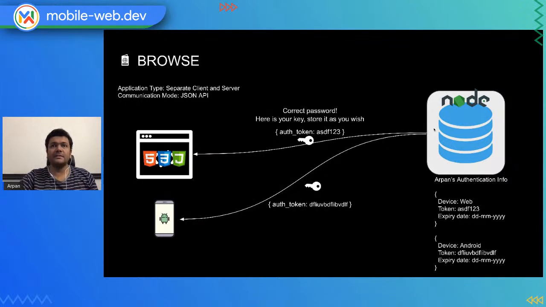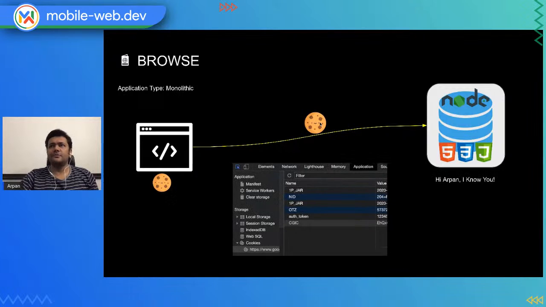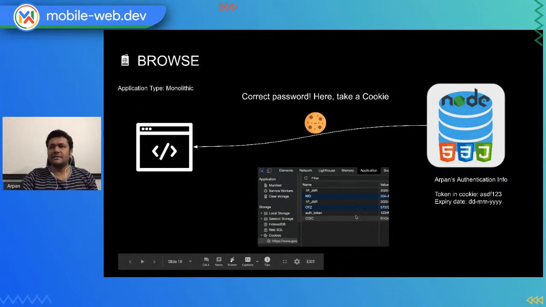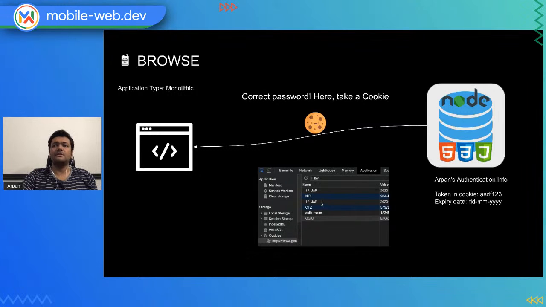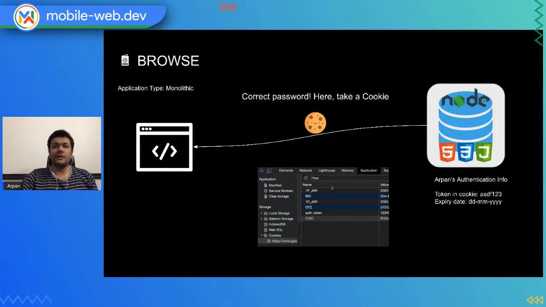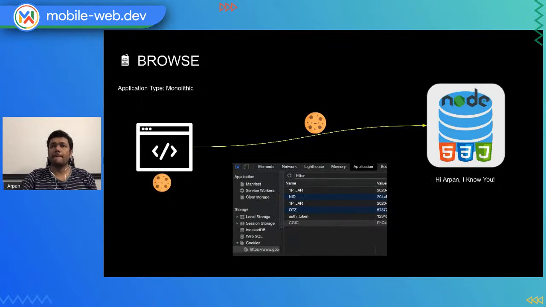Okay, Monica has asked, what is the difference between a token and a cookie? Okay, so I'll go back to the previous slide. If I say the difference between a token and a cookie, a token is just a piece of string and a cookie is how it is stored in the browser. When you store it in the browser, over there in that tab of the cookie, you will see that this is the token that is a part of the whole cookie. So these are all different cookie values that are there. This is one cookie value, this is one cookie value, this is one cookie value, and these are all sent to the server in case of a monolithic app. Okay, I hope that clears it up, Monica. If not, just let me know.